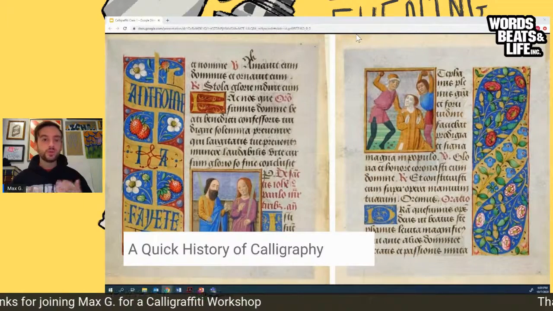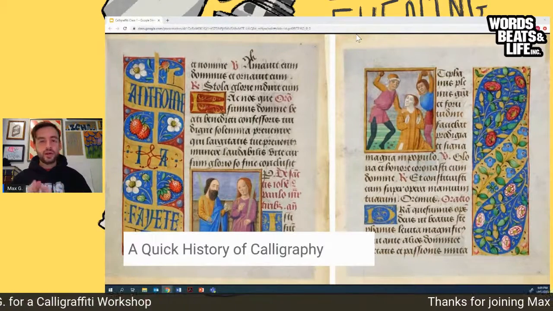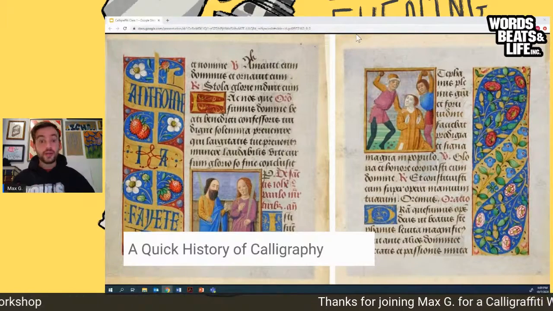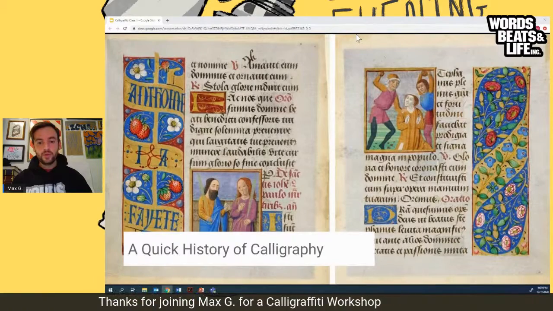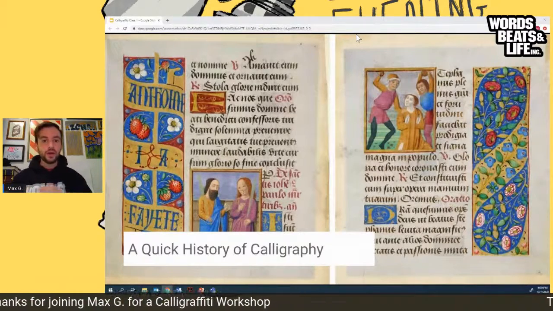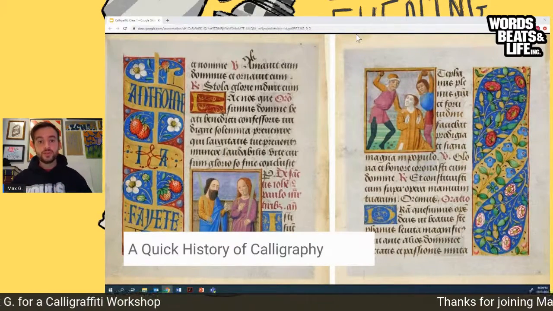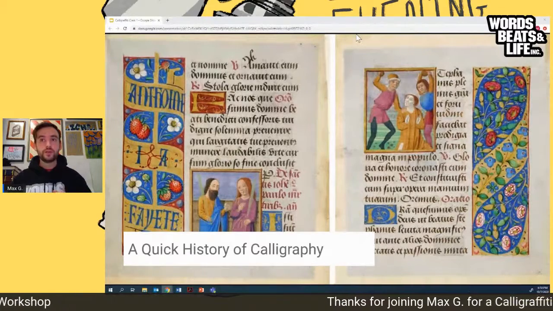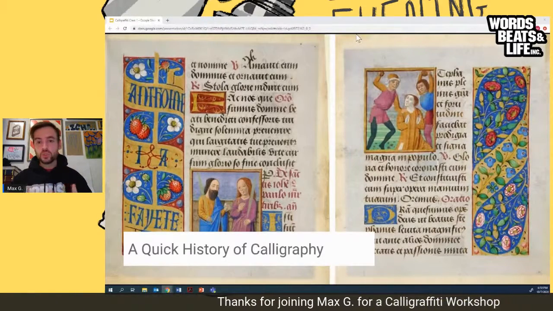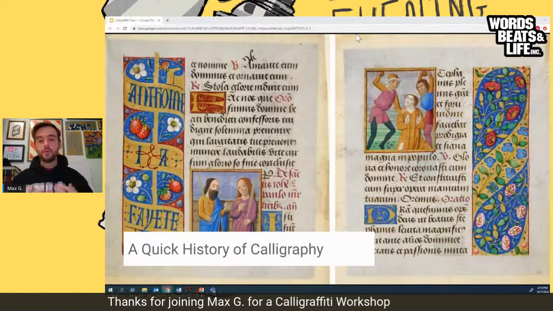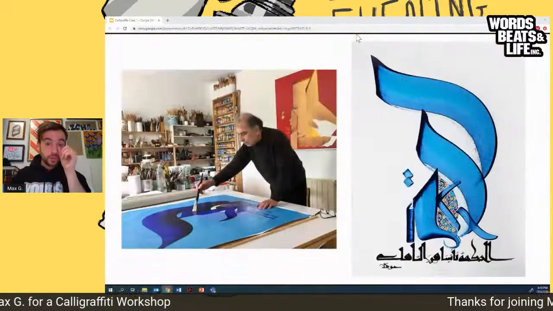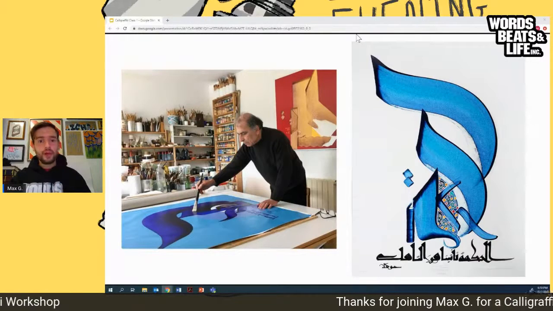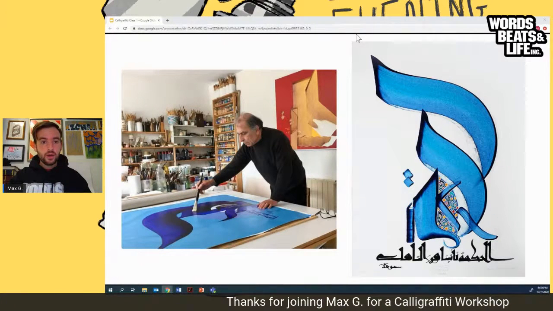And that's the fun thing about calligraffiti, is you're taking a lot of those techniques and a lot of that learning and kind of flipping it on its head. Kind of how a DJ would take a beat and cut and sample from it. It's very similar when you're doing that with the letters. You're taking the parts of that traditional learning of calligraphy, and you're now applying it to a new type of art form. I think it's incredibly important to note that calligraphy happens with all written language.